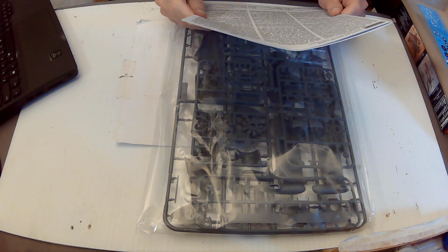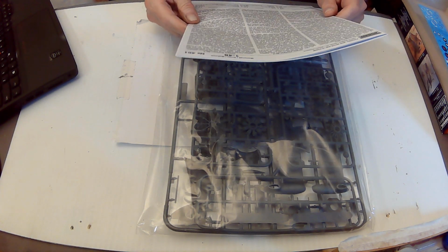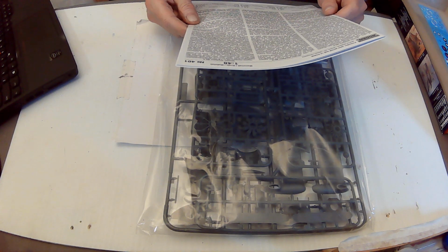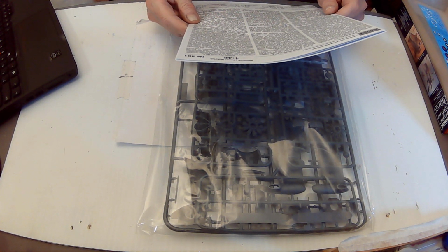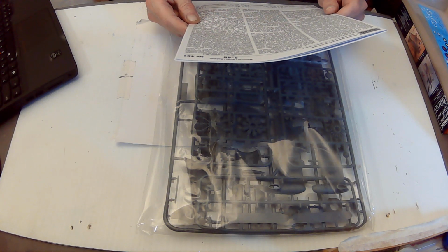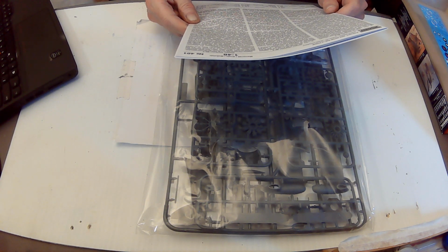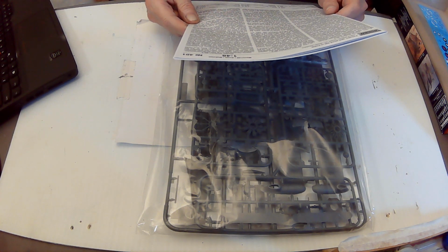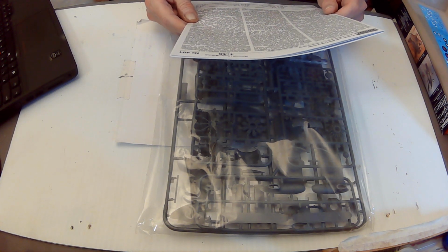Got quite a booklet here, and we'll see. I'll just read a bit of this here. In 1937, the Royal Air Force's last biplane fighter, the Gloster Gladiator, did not satisfy the demands of modern air combat. The future belonged to high-speed monoplanes, and the war that approached Europe would become a war of next-generation technology. However, the interests of the British Empire meant military presence in the most remote parts of the world, including South Africa and the Middle East.